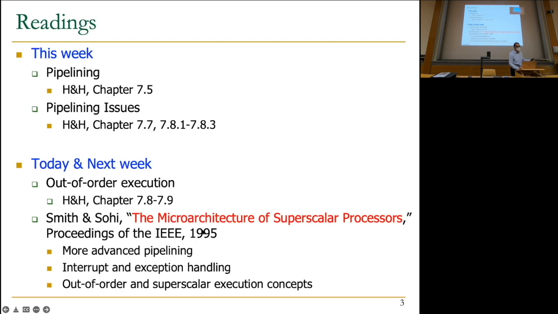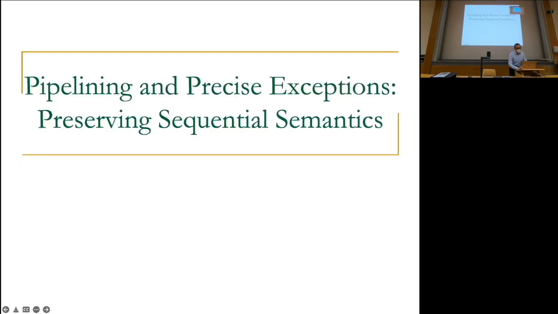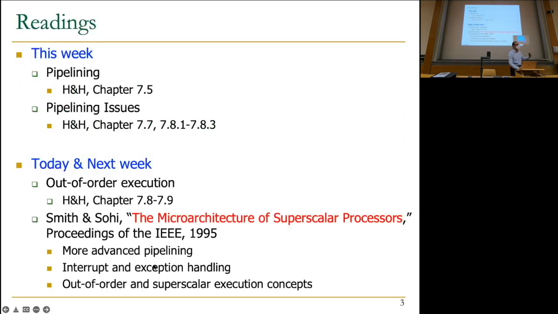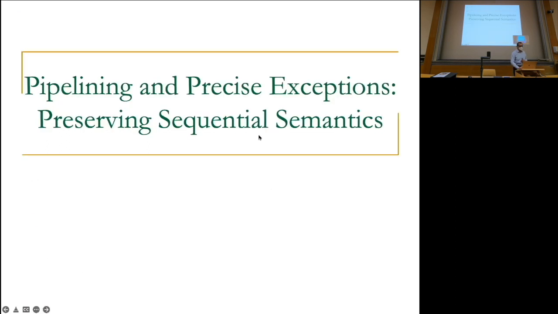And as I said, this is going to be an important thing. A survey paper, an overview paper that covers the microarchitecture of superscalar and out-of-order processors, essentially all processors that are out there today. Okay, but before we go into that, actually this reading covers interrupt and exception handling as well. So that reading is still relevant. When you do it, you will reinforce the concepts that we covered today.